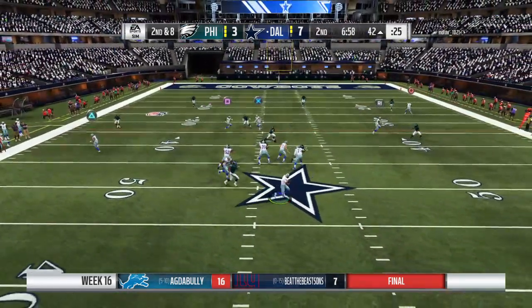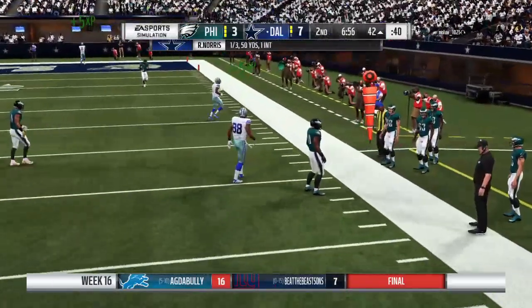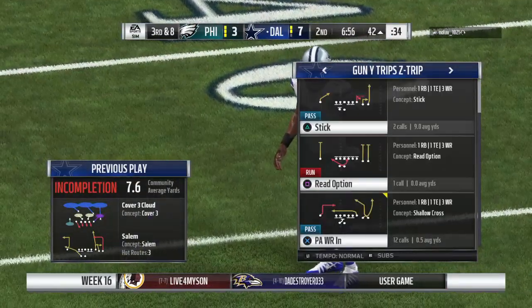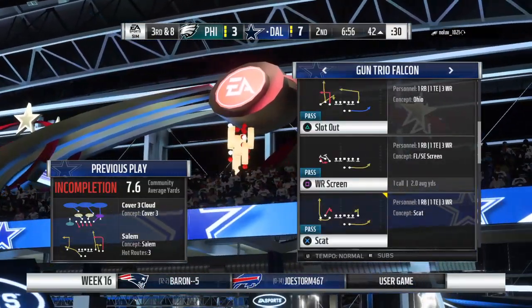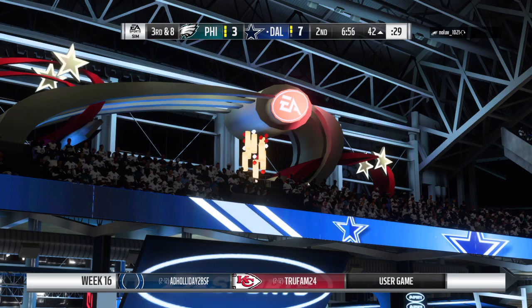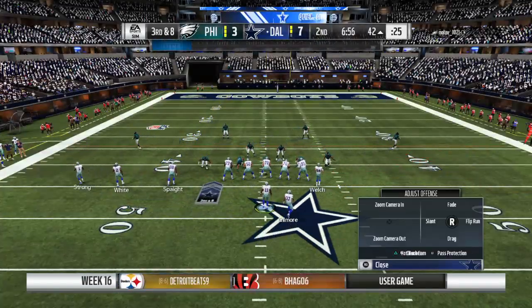Looking to throw on second down. Norris flushed out right, and he's just going to get rid of this thing to no one here. He throws it away. And now it's third down. What's the old adage? Be quick, but don't hurry. Well, that went right out the window there. He was hurried, harassed. That ball had to be gotten rid of, otherwise he was going to get sacked. The first down line is at the 34 here on third down.